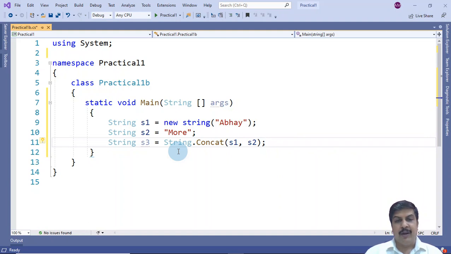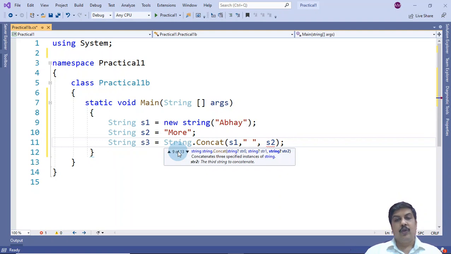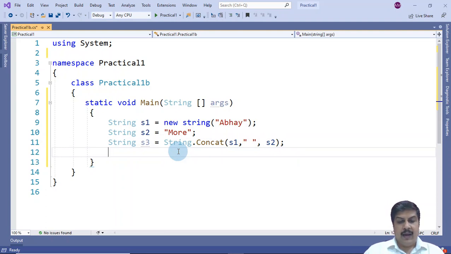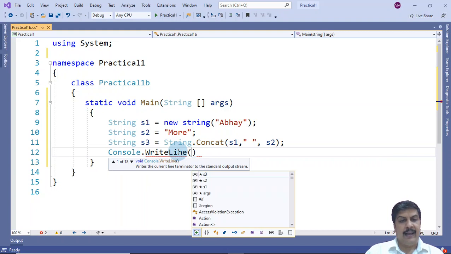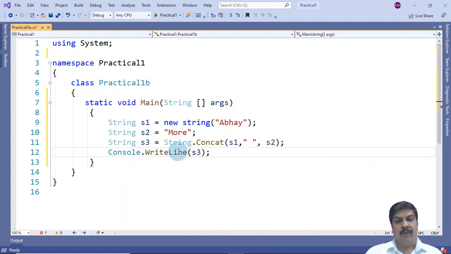I want a space in between the names also, so I provide s1, then concatenate with a blank space, then concatenate with s2. Here I am planning to display the value by saying Console.WriteLine s3. You know that the output of s3 will be s1 plus s2 along with the blank space.